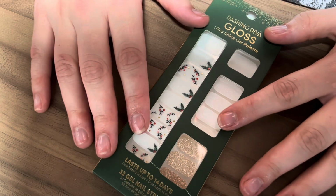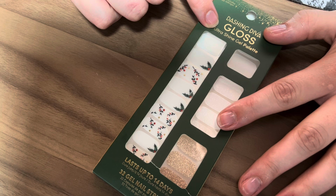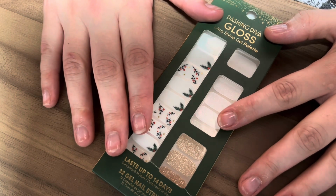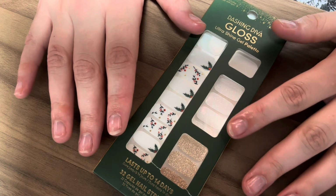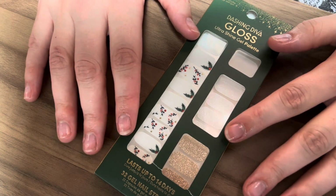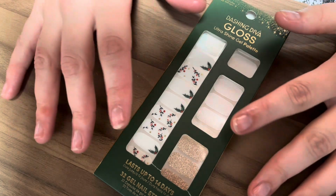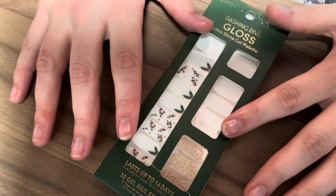Hi guys, today I am back and I am going to be demoing these Dashing Diva Gloss Gel Stickers. I wore these last year when I was out of town over Christmas break because it is a pet peeve of some of my family members when I pick up my nail polish. So I thought, hey, if it's a sticker, it can't chip, so I won't pick at it. And honestly, it worked really well.